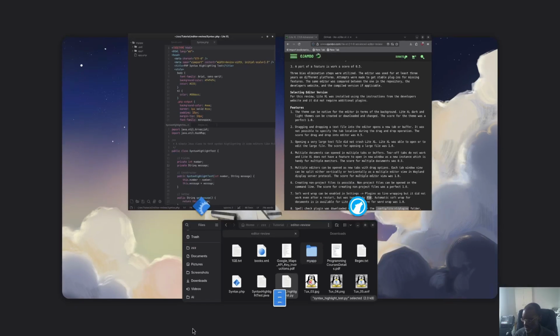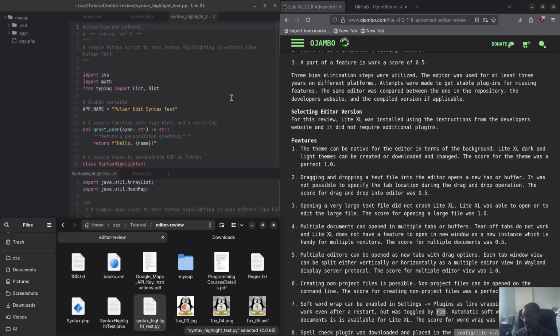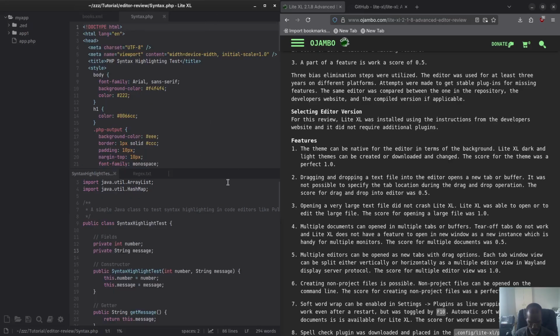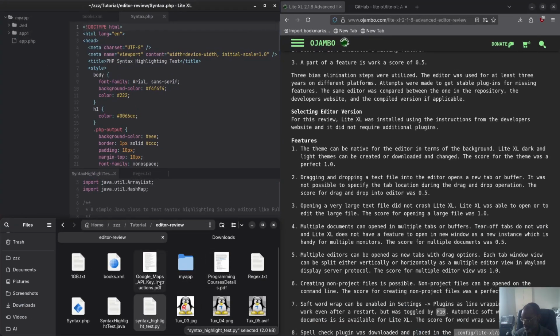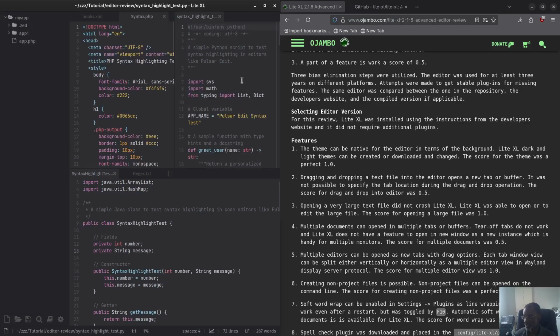I want to try something. Oh yeah, I can't do it. You guys already see it. If I want to drag it, for example, to half the screen, that part doesn't work. I have to first drag it in here. For example, if I want to drag it here to the right side, it doesn't work. Some text editors are a little weird. I think sometimes you have to drag it right to the top. If I want to put it here in the middle, that doesn't work. So first you have to drag it there, and then you can drag it where you want after that. So that's why that got only a half score, not a perfect one.